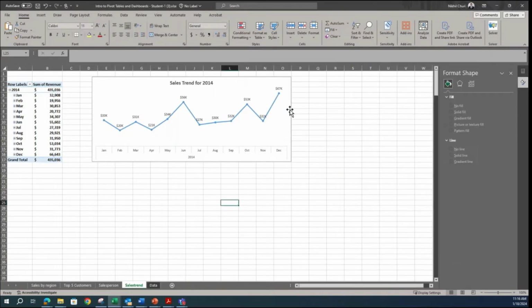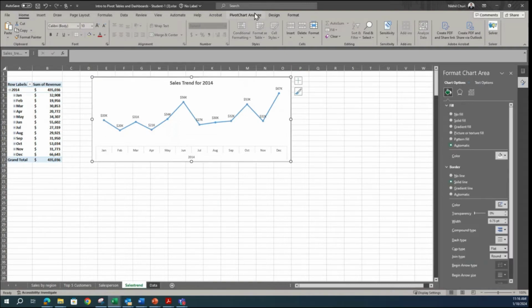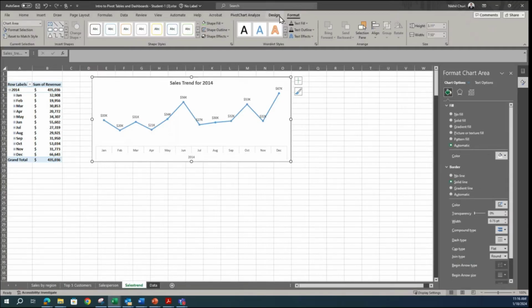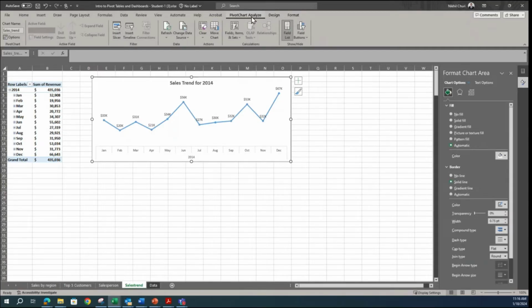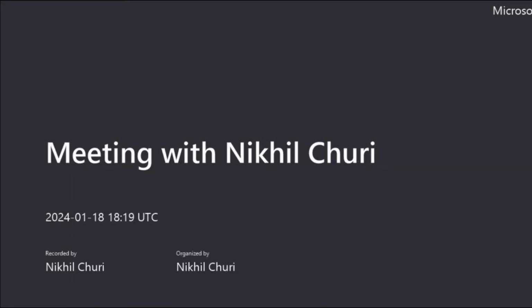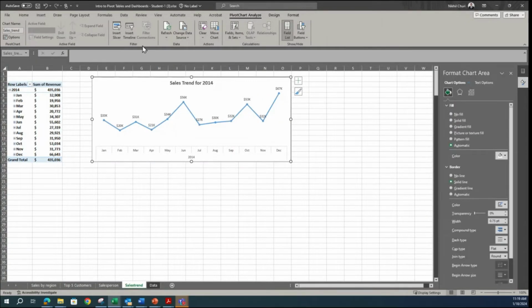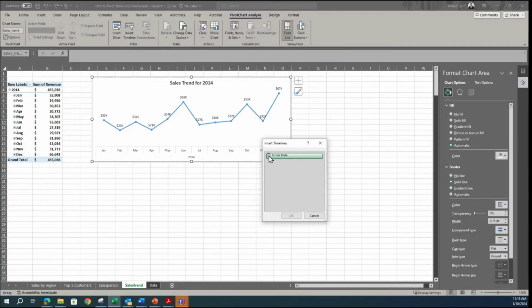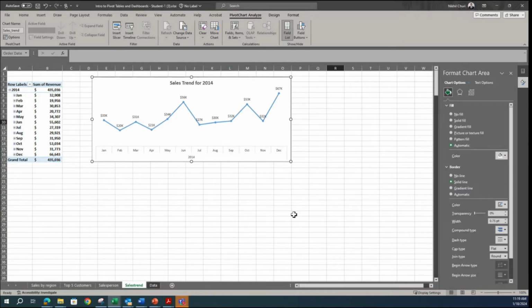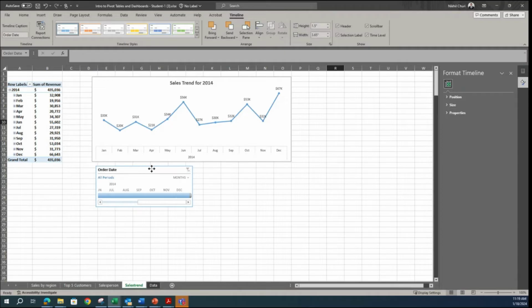The next thing is, we are going to use slicers shortly. The other thing is, if you don't want to use a slicer, a good option for you could be going over here. Instead of using a slicer, if you want to insert a timeline, this is how you do it. Select the chart, go to this PivotChart Analyze, insert a timeline, and I'm selecting order date. It automatically identified the timeline, order date. I'm clicking OK. It will insert a timeline like this.